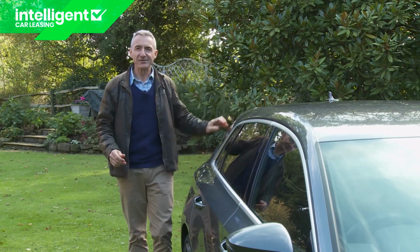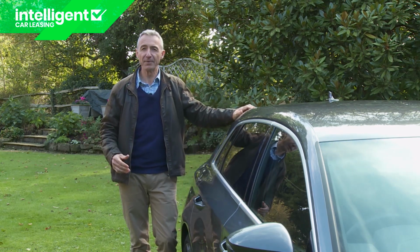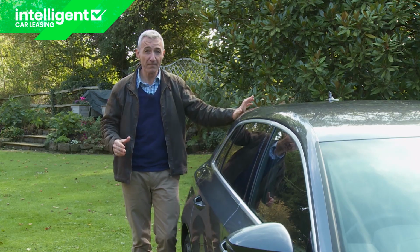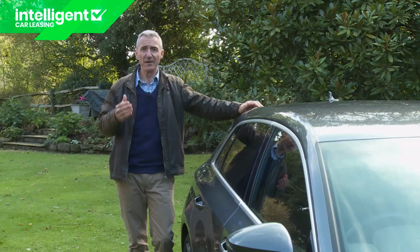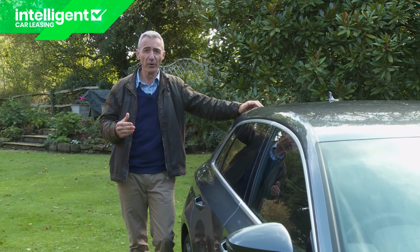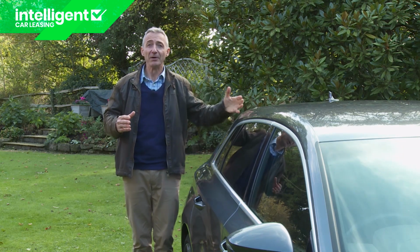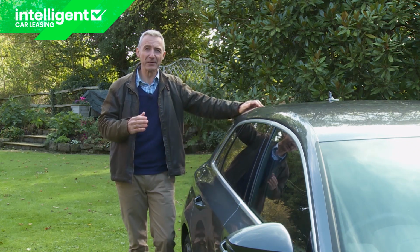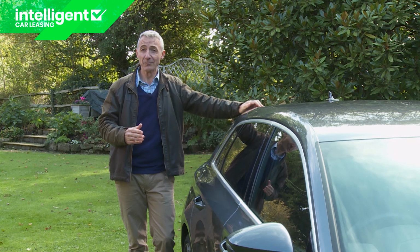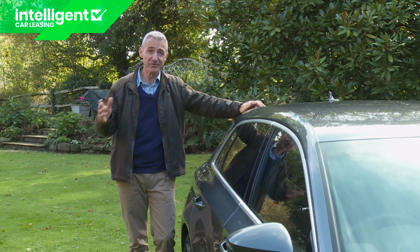So why pay the extra for Ingolstadt's idea of what a cutting-edge compact family hatch should be? Well, there are plenty of reasons why you might. Premium brand interpretations of any product don't tend to deliver anything that's fundamentally different from the more affordable versions of the same thing. All they do is package it up in a rather more appealing way, and that's always been the secret of this model line's success, and it's the reason why over 600,000 A3s are pounding our country's roads.